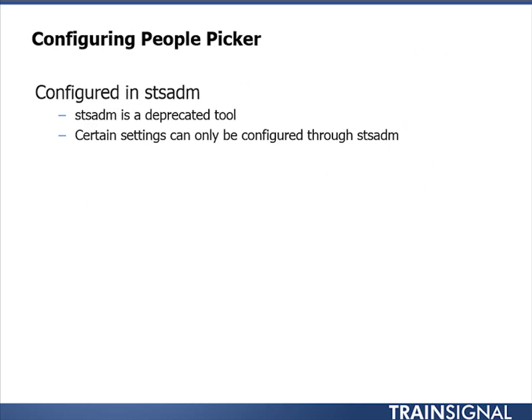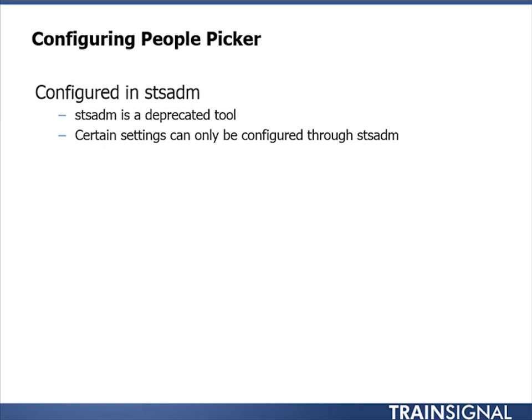Unfortunately, there is no UI for modifying the behavior of the people picker. In fact, there's not even a PowerShell commandlet available to us. The way that this is done is through STS-ADM. Now, STS-ADM is deprecated, it is going away, but it is, as of this moment, the only way that we can modify the behavior of the people picker.